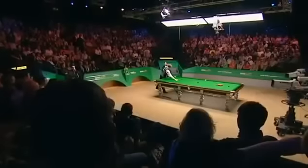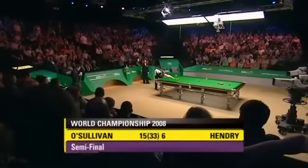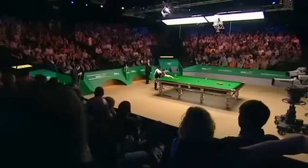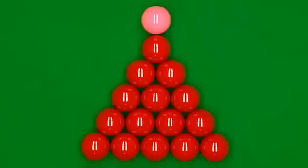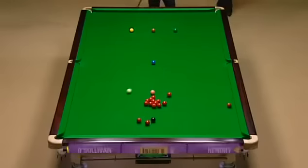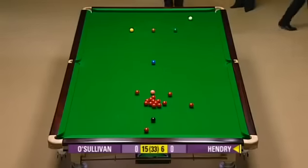Well, we've always been amazed how quickly Ronnie can play, and the maximum, we always talk about 5 minutes, 20 seconds, but whenever he's in the balls, he doesn't ever feel pressure in break building. A lot of players try, when they get to the 60 mark and need two more reds and colours, they all of a sudden get excited. Ronnie doesn't even worry about it. Just a matter of time now, because no matter how well Stephen Hendry plays, if he gets a chance, we know what Ronnie's going to do. He's in a hurry to get to this final, and he needs two more to make it.